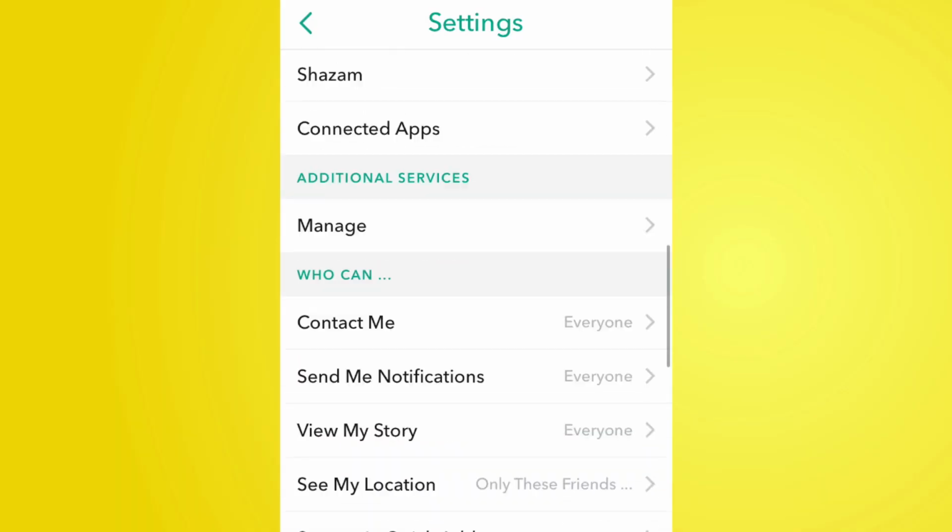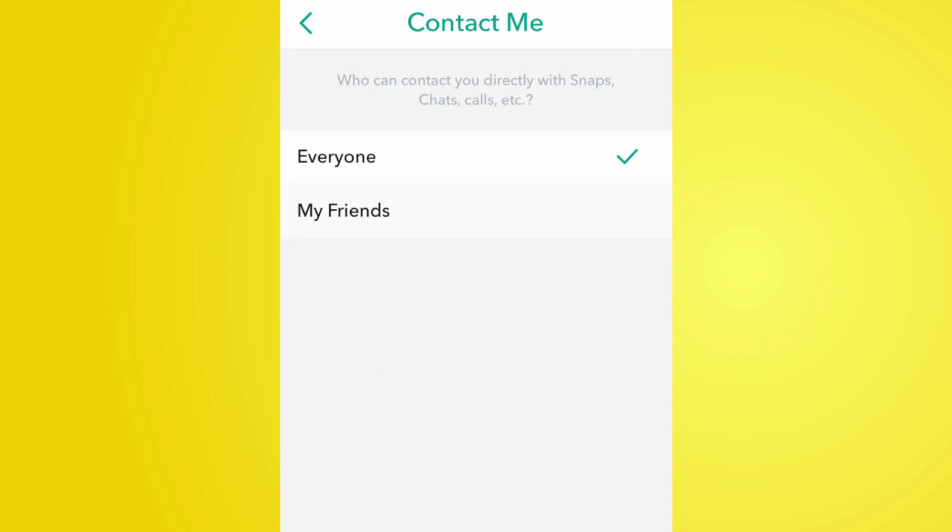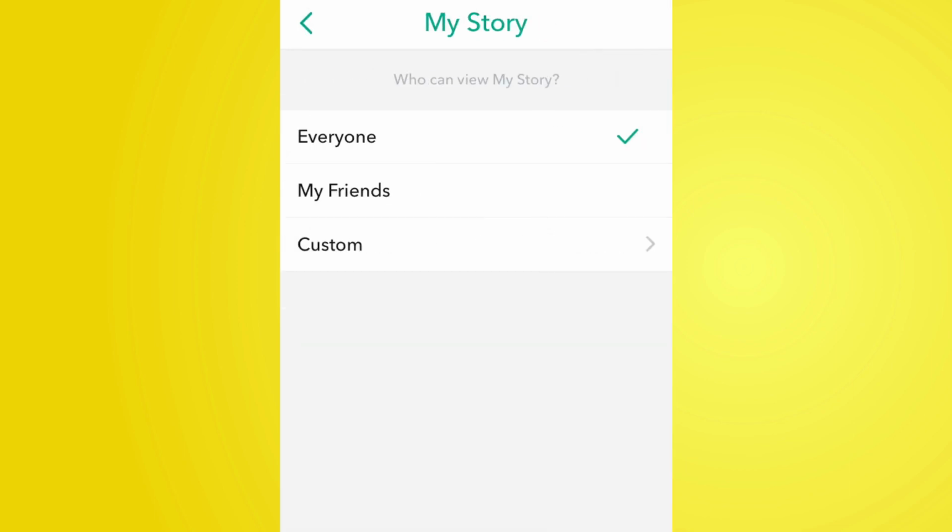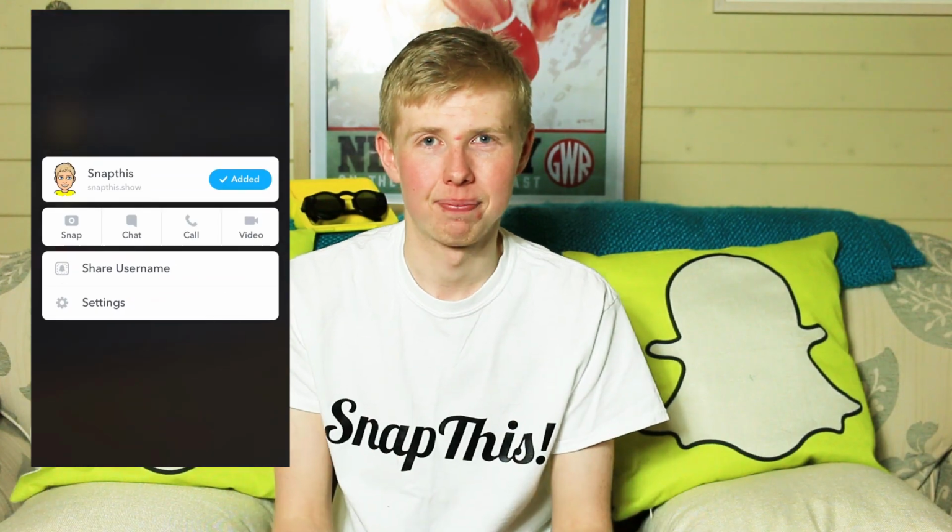So what we're going to do now is change our privacy settings to just friends only, which means as soon as you remove somebody, it kicks them straight off your friends list. They won't be able to message, see your story, they won't be able to see anything because you completely kicked them out. They can still add you, but they can still see you exist. They're still there. But that's them removed, they're gone after that point.